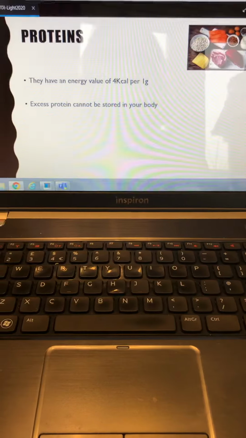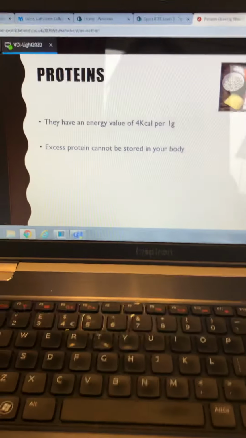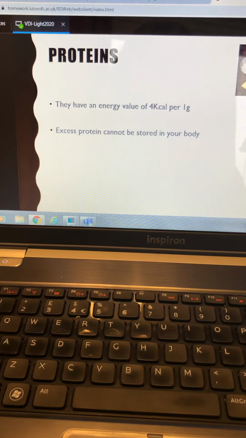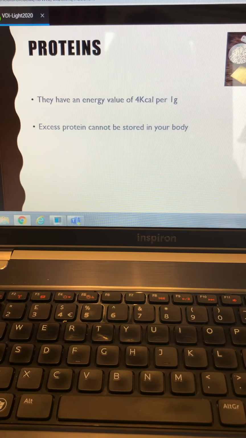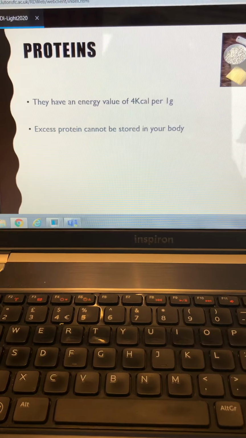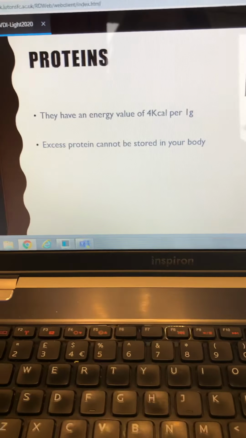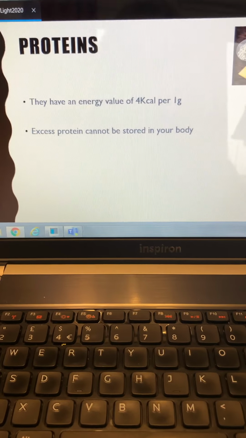And then it's quite interesting there, the excess protein, it can't be stored in your body. So you can think back and link back to my lovely P2 for poo video. So if you are eating an awful lot of protein, such as you would have watched in the World's Strongest Man video, if it's not being used, then your body's just going to have to get rid of it.